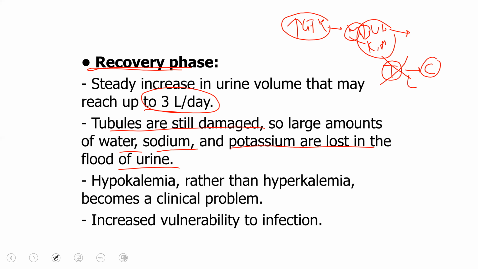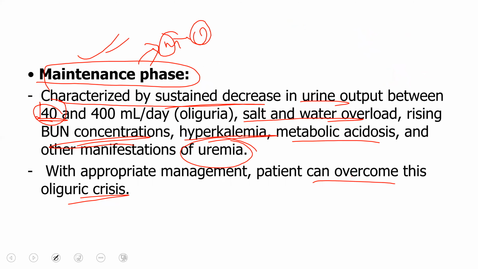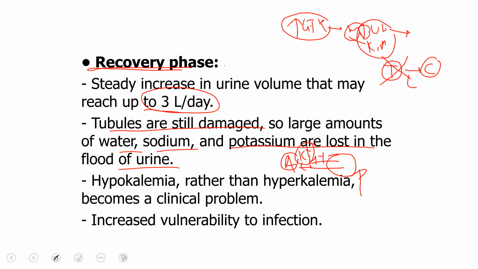As the potassium is lost, still, as I've said, the hydrogen ion cannot be secreted, because it is secreted via the tubular epithelial cell, and it can result in increased acidosis, and this hydrogen ion will enter the cell. In this way, it will also result in an increased amount of potassium leaking out of the cell, and that can manifest with hyperkalemia. But it is not as severe as in the maintenance phase, because the recovery phase is quite good.